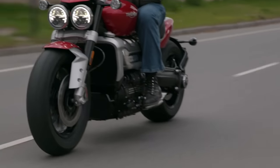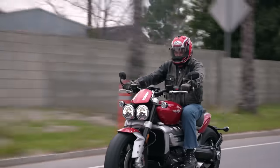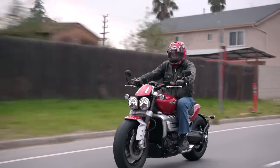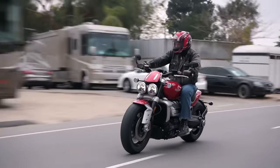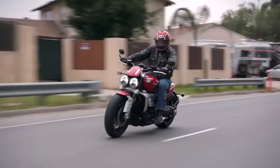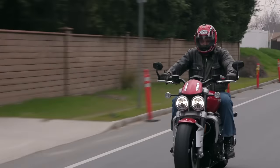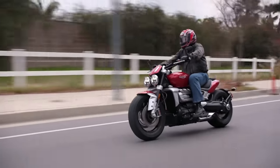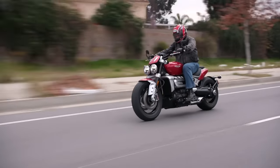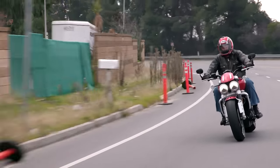This thing just pulls really hard. The most amazing thing about modern bikes are the rearview mirrors. I remember the old days of Triumph — if you got above 3,000 RPM, you'd look in that rearview mirror and you just couldn't see anything. It would just be vibrating, blurry. This is beautifully clear all the way through the rev range — you don't get any vibrations at all. It's such a strong motor. It's not like a big four which revs to 13,000 RPM — it's just torquey, and it pulls from down below, really hard.